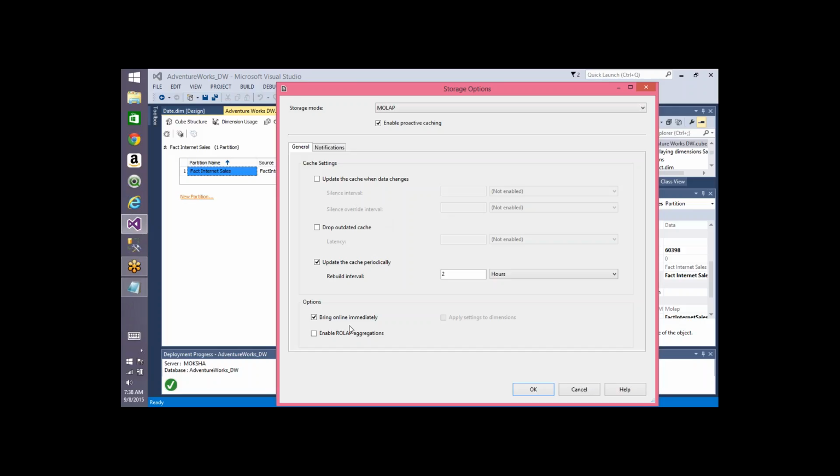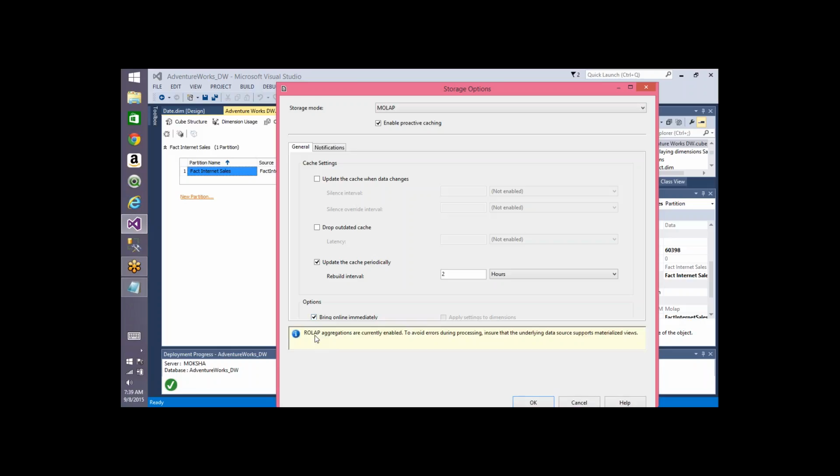If you check this option, bring online immediately, it will always bring the data that is available, the changes that are available in the relational database without any delay. During the processing of the caching or reading the data changes into the cache, it queries the SQL server or the underlying database to get the changes. So it's always close to pseudo real time. So that is this option, bring online immediately.